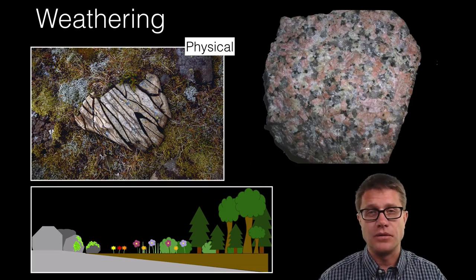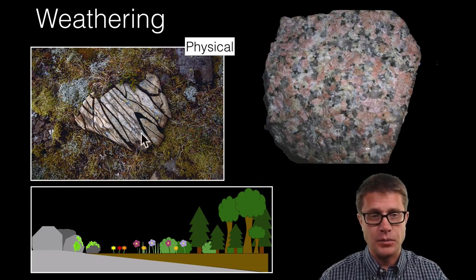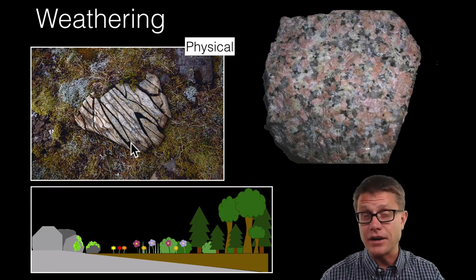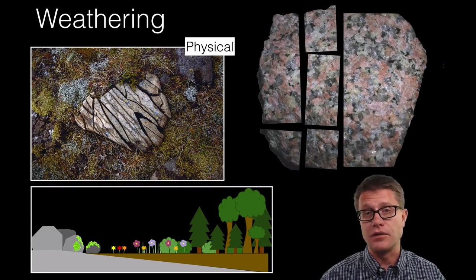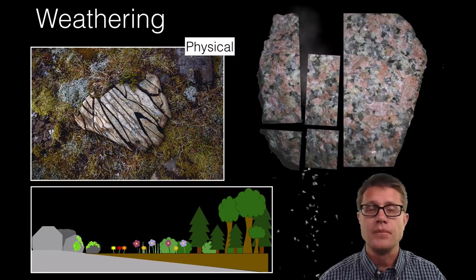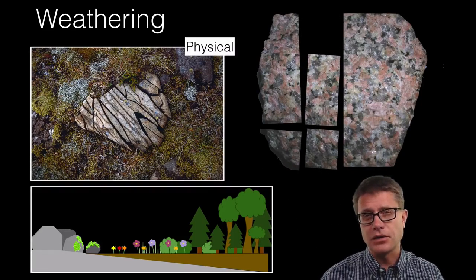First type of weathering is going to be physical weathering. This is an example of a rock that's been weathered physically. You can see it's just broken apart. So that's water. It could be ice wedging. It could be the roots of a plant. But anything that increases the surface area of the rock, in other words, anything that physically breaks it down into smaller bits, that's going to be physical weathering. Now that's only half of it.